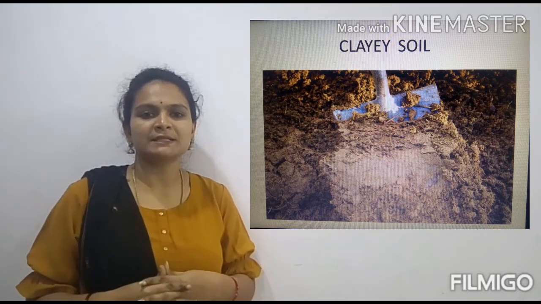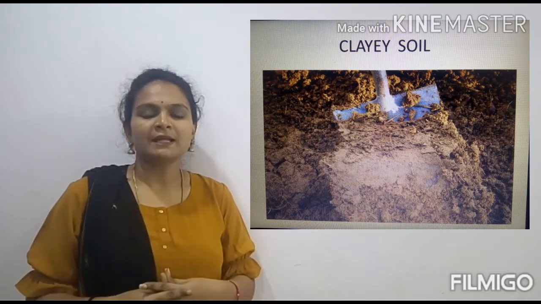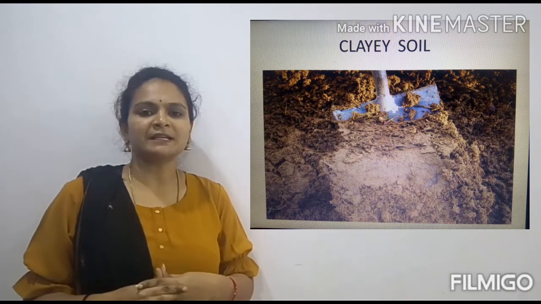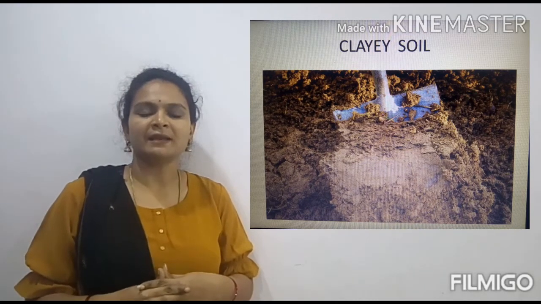Coming to the next type of soil, clayey soils. The problem with clayey soils is that they absorb a large amount of water. When they absorb so much water, we face the problem of waterlogging. If we add manure to these clayey soils, we can definitely avoid problems like waterlogging. As we are preparing manures by a biological method, we are recycling plant waste and animal waste which is of no use.